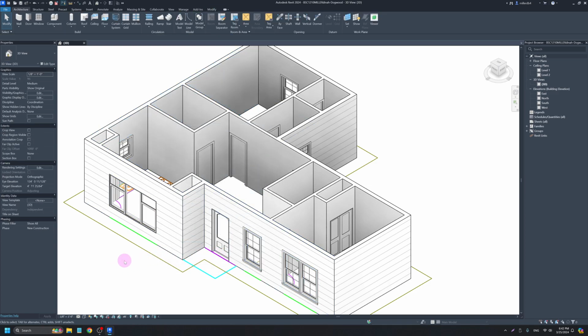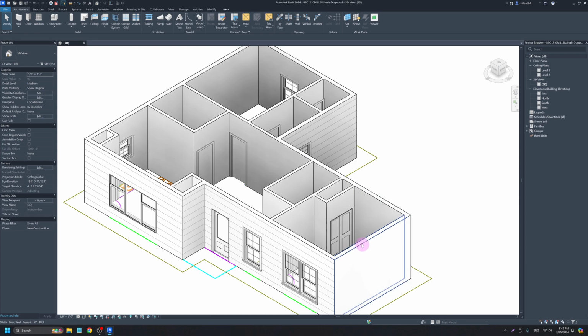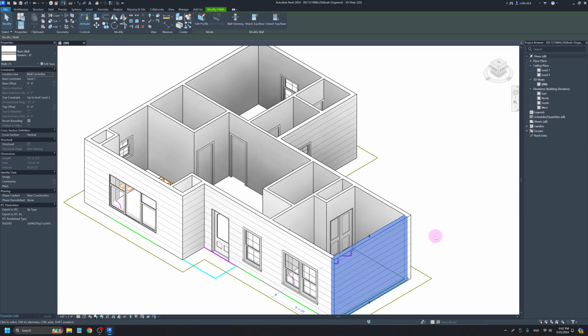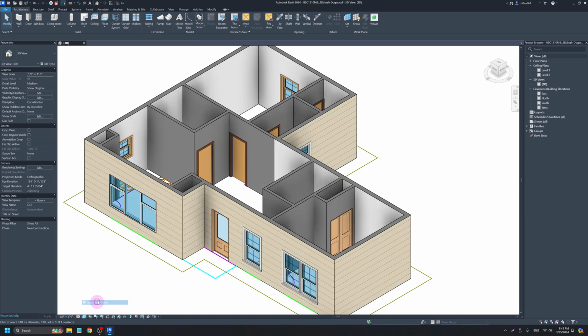And so we see here that we've got all of these sidings. If any of your sidings are on the inside, like this wall here that doesn't have that pattern, it's because this wall is inside out. So I just have to click on it and hit the space bar. One way you could avoid that is drawing in a clockwise motion, but most people don't remember to do something like that. And if I come down here to my visual style and switch it to consistent colors, this is where we can sort of see some of those different parts or features to it.